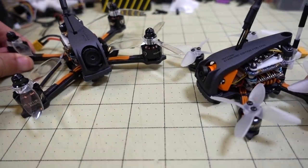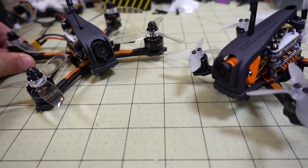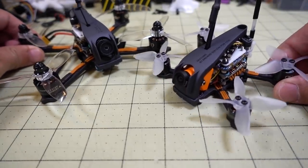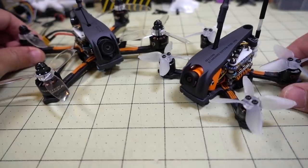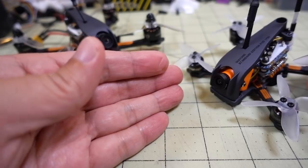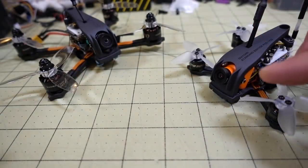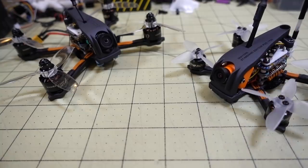This is the R249, the 2-inch version, with the version 1 canopy design and lots of jello, as you recall from that video. And I believe I have the 2.5-inch somewhere around here in a box, which is actually going to go to one of my Patreons soon. I didn't even bother making a video on that one because it's the same design as this and has the same jello issues. And that's because the canopy is bolted directly to the bottom plate, and any motor vibrations are going to get into the camera.